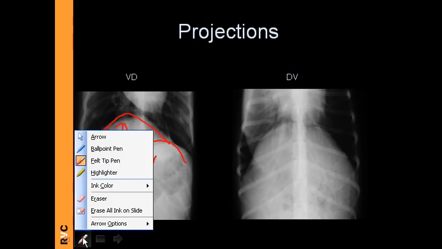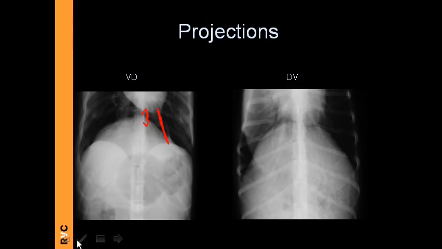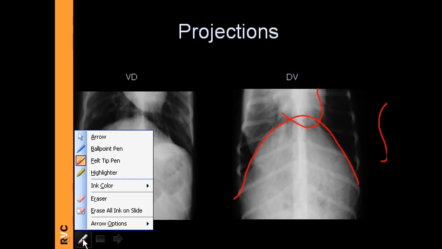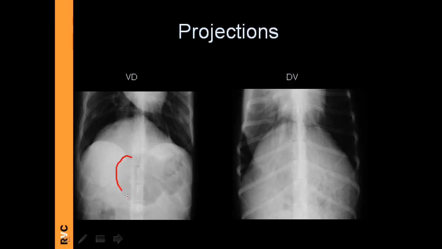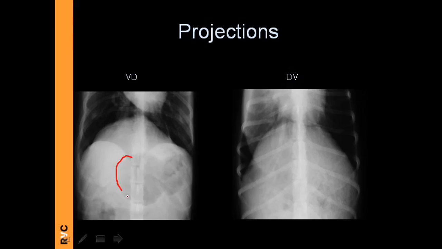On the ventrodorsal view, there are three bulges of the diaphragm — the crura and cupola — giving what is called the 'Mickey Mouse appearance,' and there is a gap between the apex of the heart and the diaphragm. A line visible here is the caudoventral mediastinal reflection, appearing as a simple line. On the dorsoventral view with the animal on the sternum, the diaphragm appears uniform. The cardiac silhouette overlies the diaphragm. If there is enough gas in the stomach: on the VD, most gas will be in the pylorus; on the DV, gas will be in the fundus — because gas always goes up.